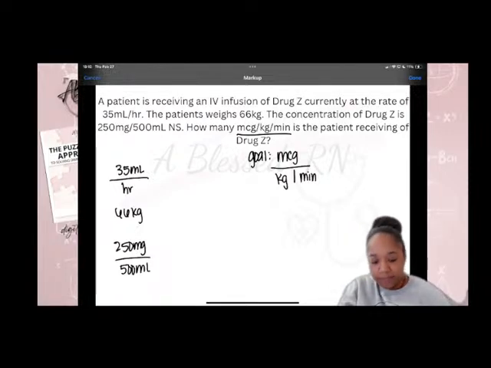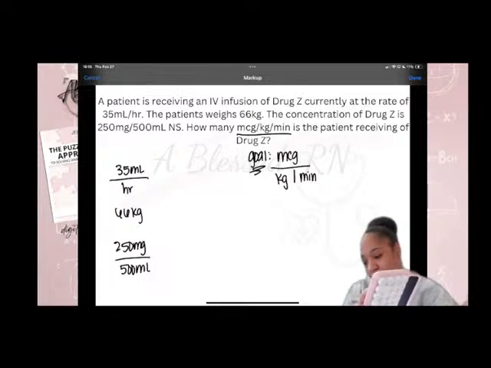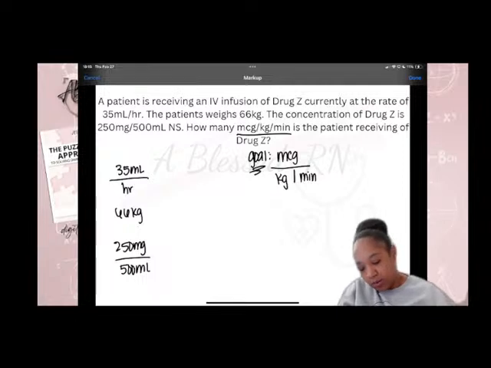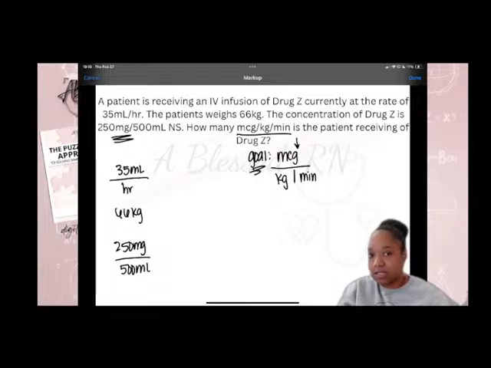So let's solve it. So how are we going to start? What are we going to start with? We always start with the goal. That's your best friend. That's what's going to set up your problems, and that's what's going to help you weed out fluff. It's going to help you determine what's next and what comes first, okay? So we want this unit of measure right here to be first and on top. Do we have any micrograms to start with? No. Our drug concentration is milligrams. But what did I just say? Didn't I say we want to start with what it is?